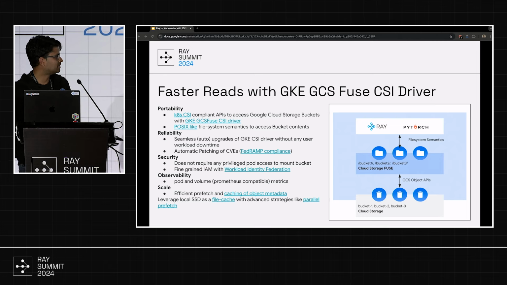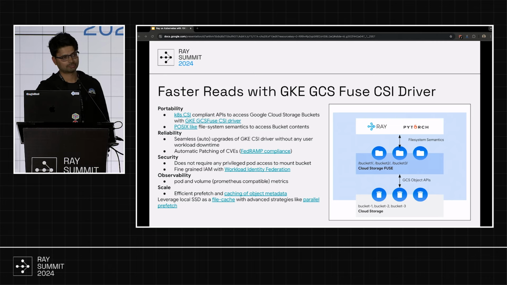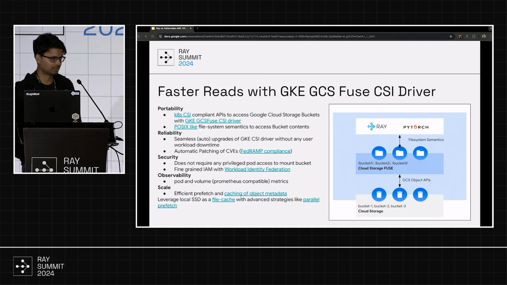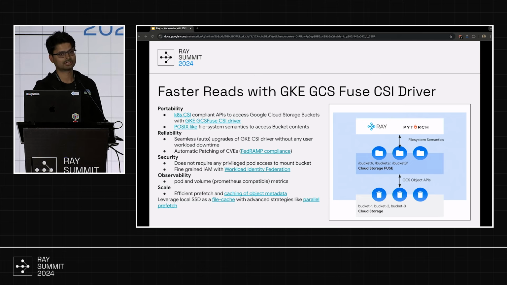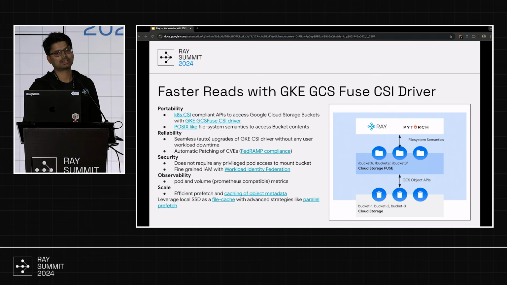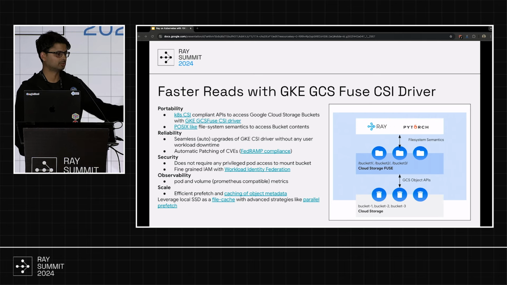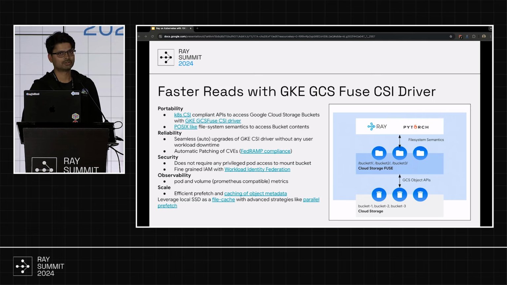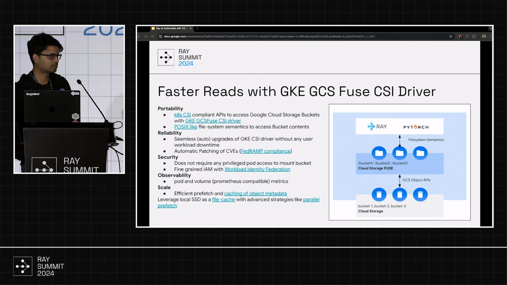And scale is something we have been iterating a lot over the past 1 year because of the growing demands of the workloads that we are seeing, in the order of thousands of nodes and tens of thousands of pods. Some of the improvements that I would like to highlight in our CSI drivers are in the control plane of the CSI driver. We identified bottlenecks like chattiness between the driver and the Kube API server, so we fixed all of those and ensured that we don't consume unnecessary quota.